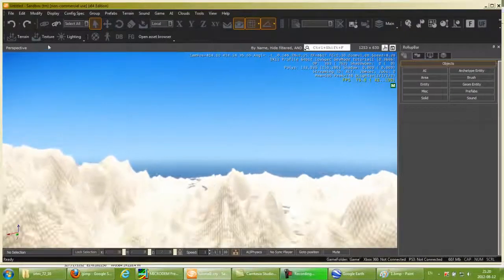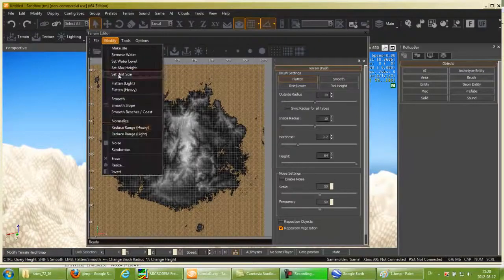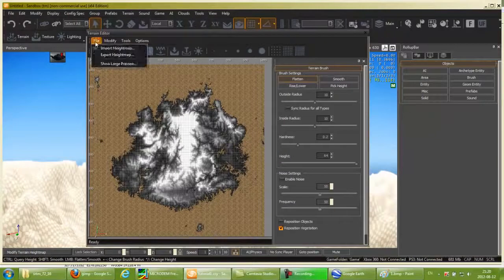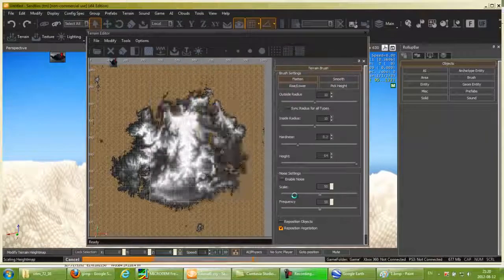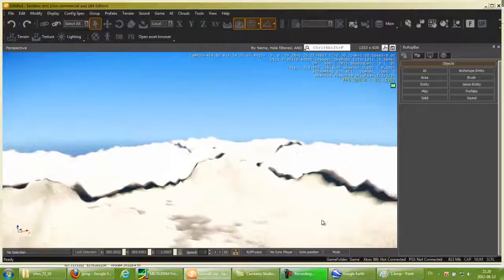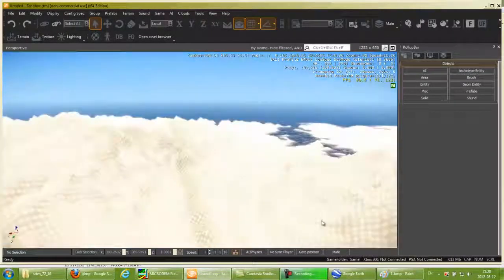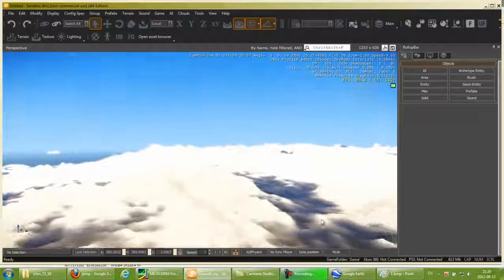So okay, let's try it on 32. Re-import. Yes, it is a lot better, but we can see water sinking into the ground, where it should not be.